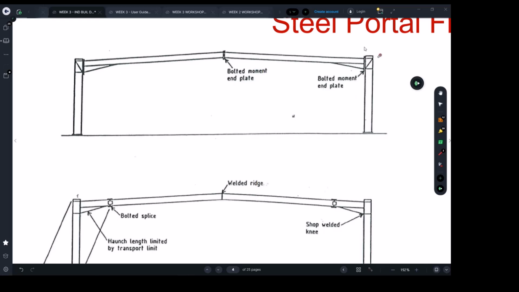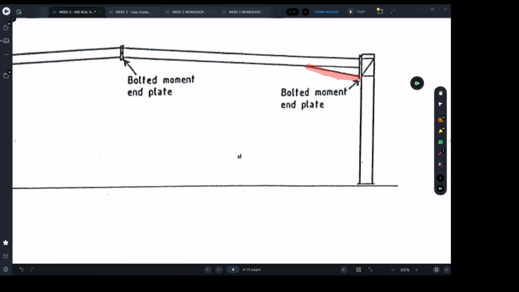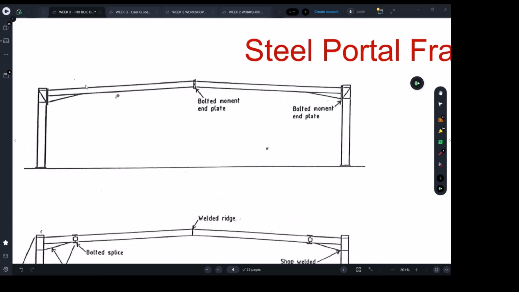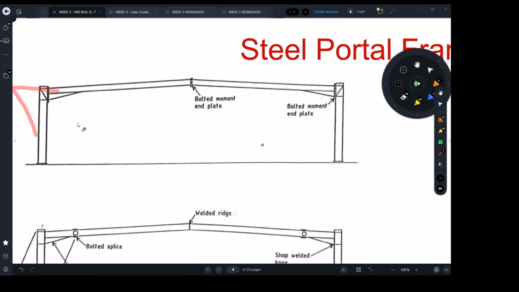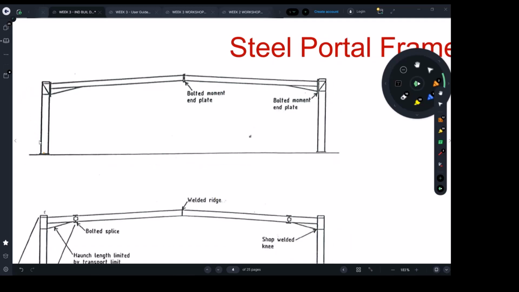So basically, yes, the connection between the roof rafter and the column is a rigid connection, and most likely you're going to need a haunch. As we said yesterday, the bending moment diagram for this can look something like this. For this subject you don't need to plot or calculate bending moment diagrams, but basically they can be graphed like this. Sorry, my sketching is not perfect, but I'll try to make it as clear as possible.